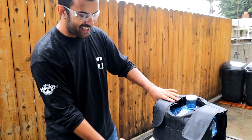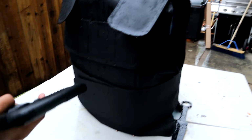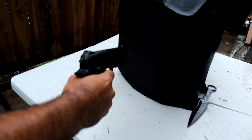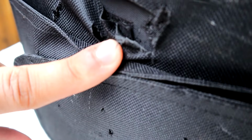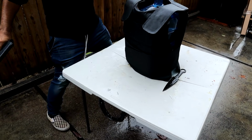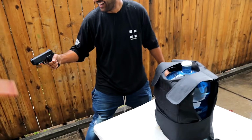All right, here we go. Ready? I don't know how to shoot it where the ricochet doesn't hit us. Oh! It tore it up, but everything bounced right off. Wow. It literally didn't do anything to it. Pistol whip. Put on safety before you pistol whip people. There's no more bullets. Okay, that's it.